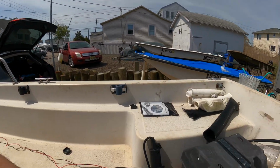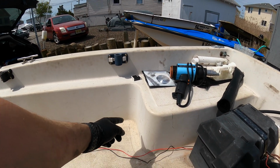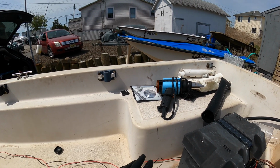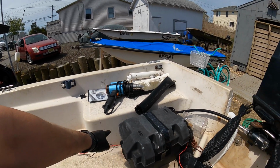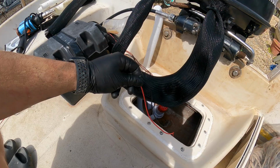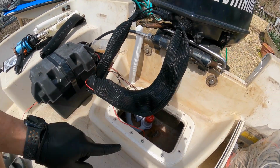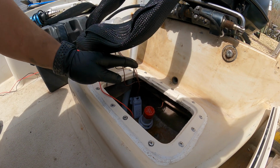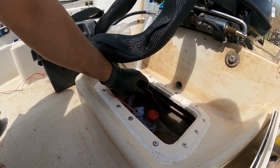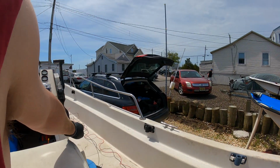But I'm gonna put a light right here and right here, so I got to drill a hole, mount them, measure it, make sure it's all good, and then run those cables back this way so that I can make a good connection here, and then make another Y, connect that to the snake that I have here after I connect the bilge pump wires together and run it all to the front.